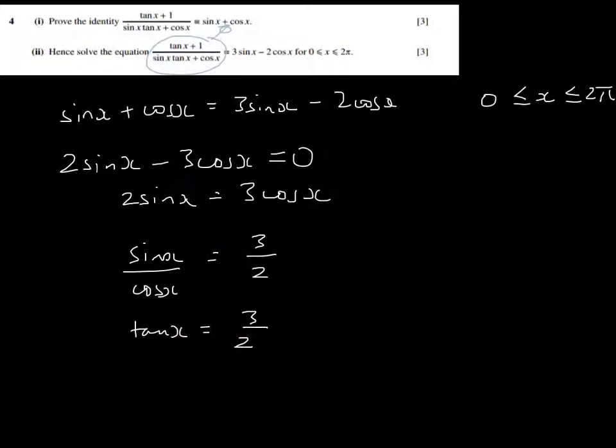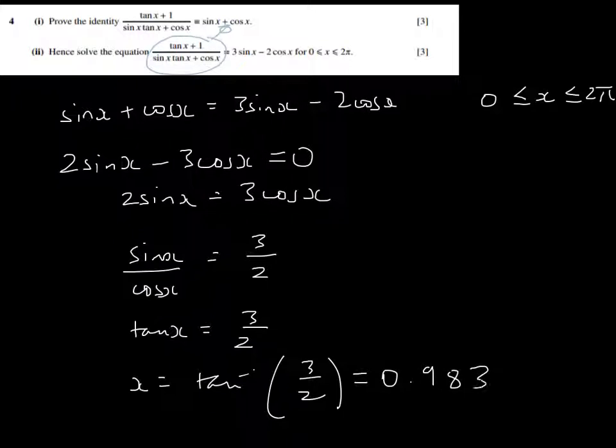Now we've got this, tan x is 3 over 2, we can go ahead and solve that. So let's do the inverse tan of 3 over 2. And remember, I've told you that when it's in radians, just put your calculator in radians and solve it in radians. Don't try and do any other conversions of it. So if you do inverse tan of 3 over 2, or 1.5, you're going to get 0.983 as your principal solution. And if you check that up here, that is in our domain. It is between 0 and 2 pi.